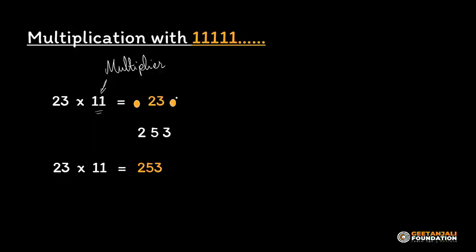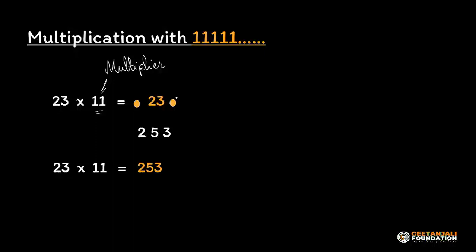I hope you have understood the method. I will take a few more examples so that you understand this clearly. So we start from the rightmost dot. We take 2 numbers at a time. We add them, then move towards the left. At a time again we take 2 numbers, add them, write the result, and then move towards the left, add the next 2 digits and write the result. So the number of digits which you will add depends on the number of ones in your multiplier. In this case we have 2 ones in the multiplier, so at a time we added 2 digits, and from the rightmost we start and we add until we reach the leftmost dot. So this was 23 times 11.